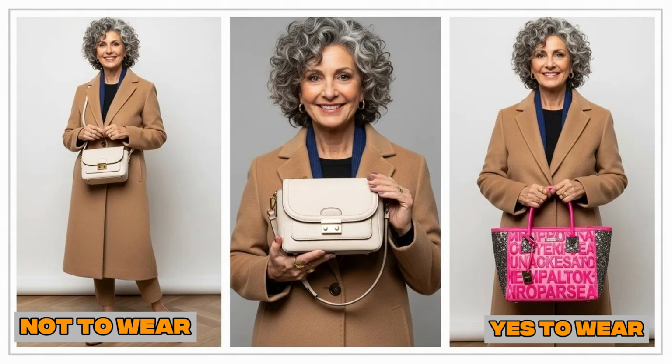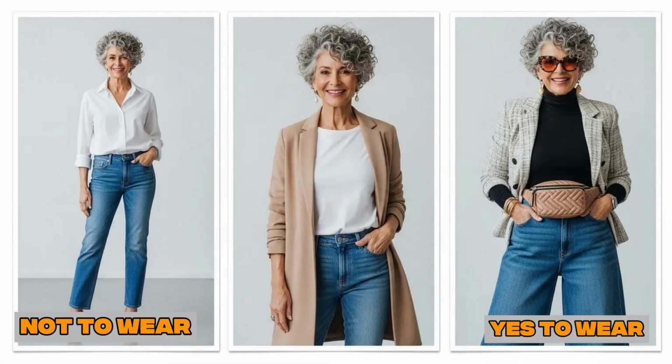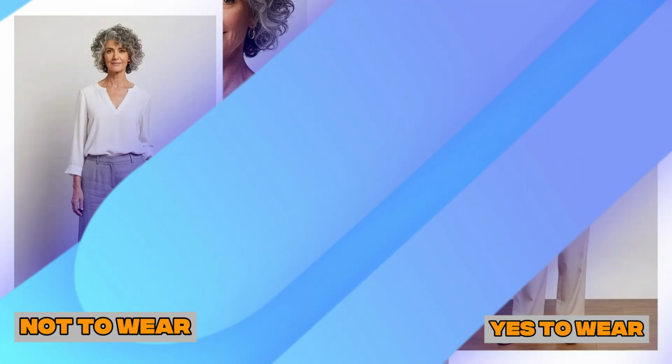Ignore brand hype. Construction and fabric are what count. Visit stores in wealthier areas or vintage shops near fashion districts. Be patient and selective. It's not fast fashion. The reward: finding a $300 coat for $20 or a silk shirt for $8. When you master the art of the hunt, your closet fills with pieces that feel one of a kind and nobody needs to know your secret.